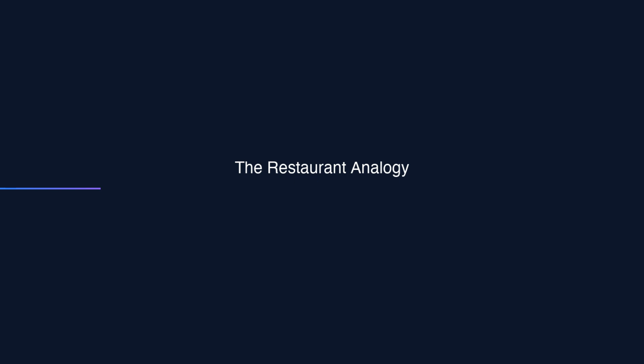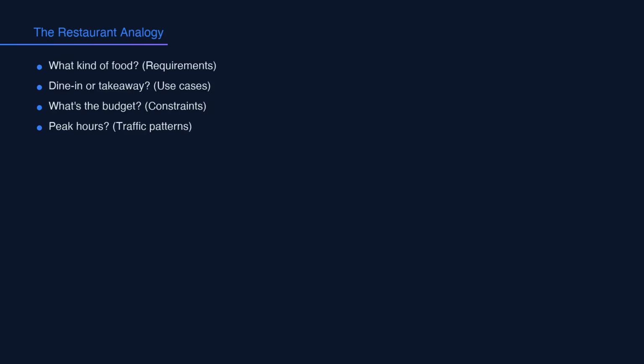thing click. Imagine someone asks you to design a restaurant that serves 10,000 customers a day. You wouldn't just say, build a big kitchen, right? You'd start asking questions. What kind of food are we serving? Is it dine-in or takeaway? What's the budget? When are the peak hours? These map directly to system design concepts, requirements, use cases, constraints, and traffic patterns.